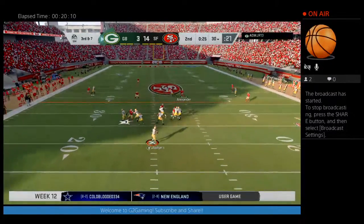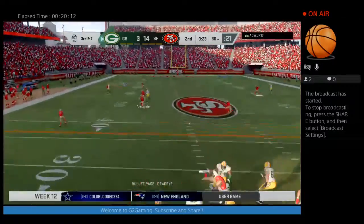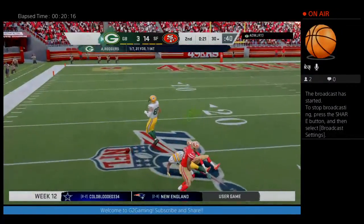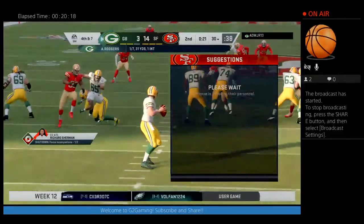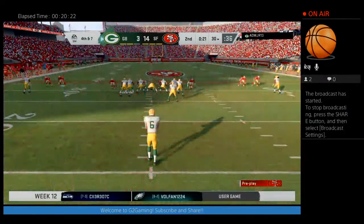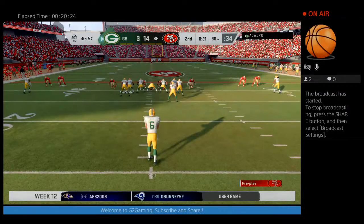Throwing is Rodgers. Looking deep for Adams. And that'll wind up incomplete. Bold play call there. Now it's 4th down. Well, partner, they're not content to run this one out as we head towards the half, trying to hit a big chunk play right there and add to their score.